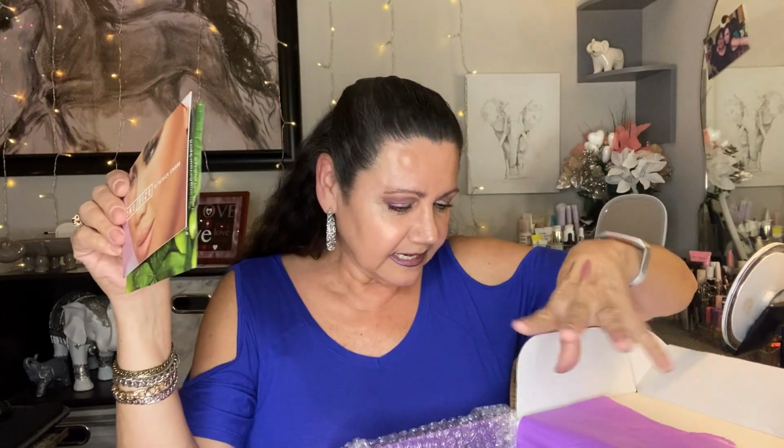Inside of the box always has this beautiful purple paper with their name on a nice little sticker. You unwrap inside to get to the goodies, and it says One Size by Patrick Starr. So they're showcasing just one brand, and he represents One Size. I think that's his brand. But it doesn't look like everything in here is from him. But we did get a whole bunch of stuff from him.